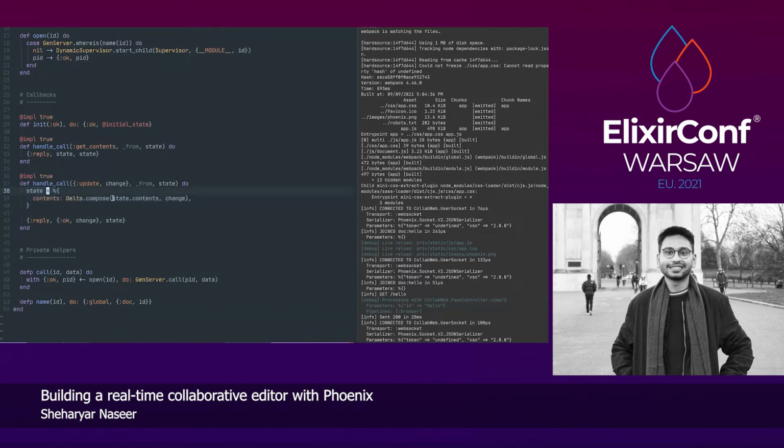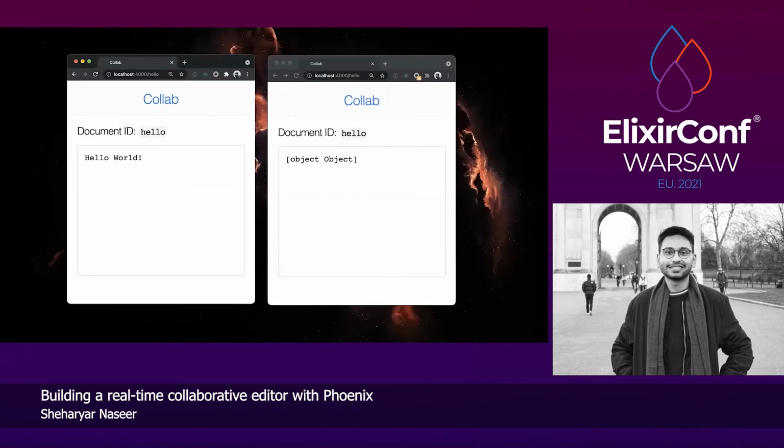And this time we're using Delta.compose to combine this into a new document. So I'll type something here. Let me just refresh this whole app. Yes, so again, it seems to work. As you can see, we retained both edits.